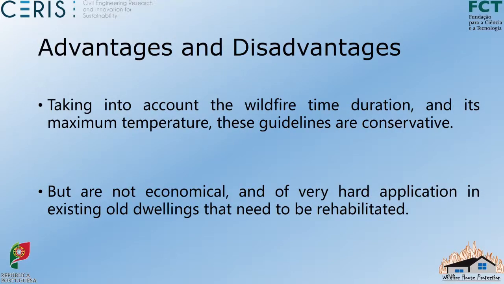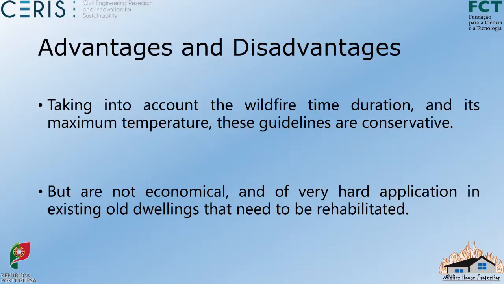So, advantages and disadvantages. Well, taking into account that the wildfire time duration is quite low, and even its maximum temperature is quite low compared to the ISO standard curve, these guidelines that we will provide you in the future are clearly conservative. Okay? So, if we follow these design recommendations, I guarantee your dwelling will not burn, although they are conservative, but they are not economical. Okay, and maybe some hard application in the existing old dwellings that need to be rehabilitated.